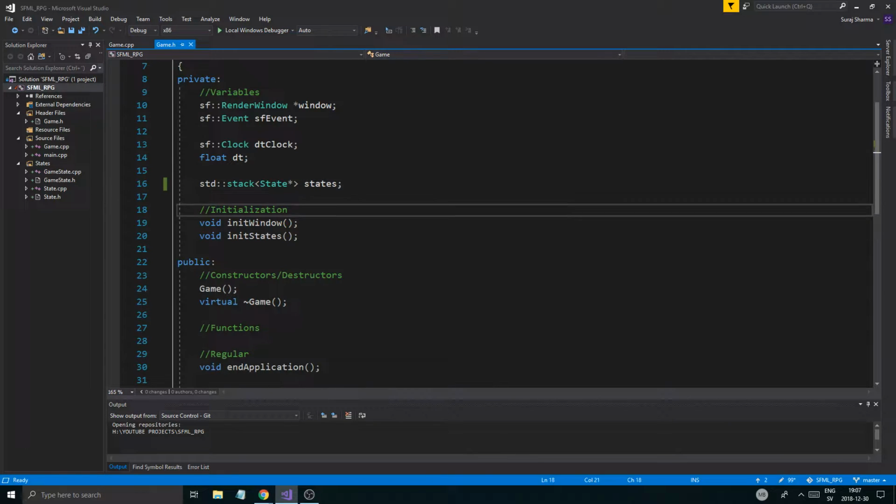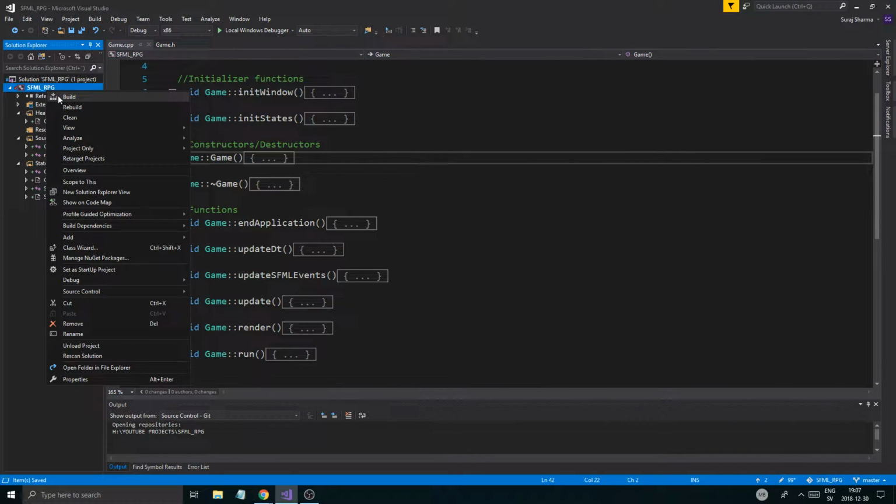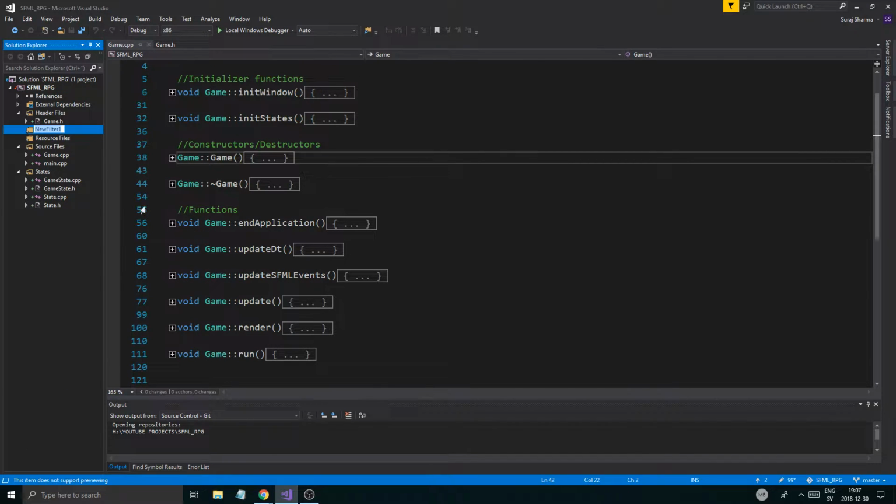So what I want to do is keep working on the game. I've got game.cpp up and everything. I'm going to create a new filter here, and I'm going to call it entities.